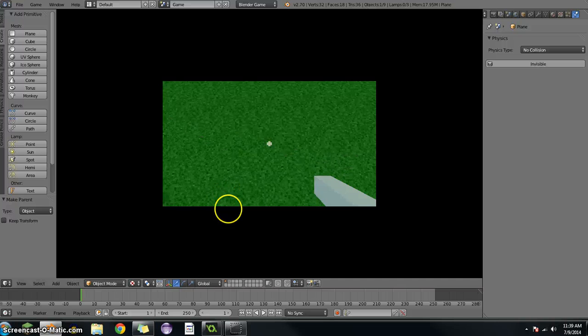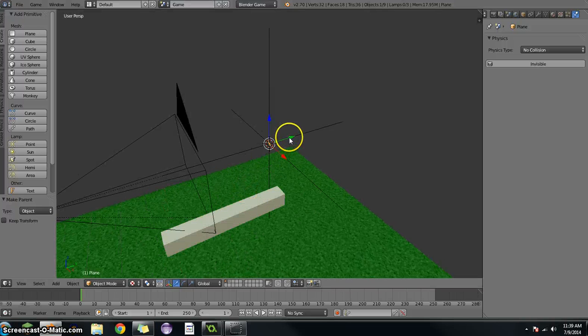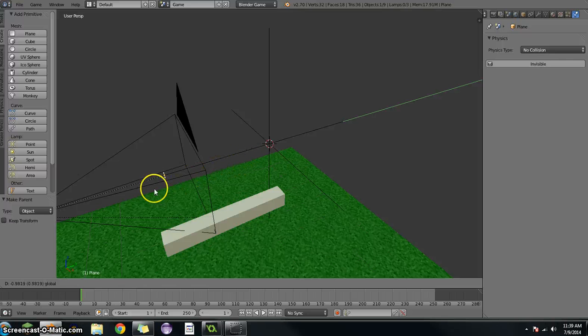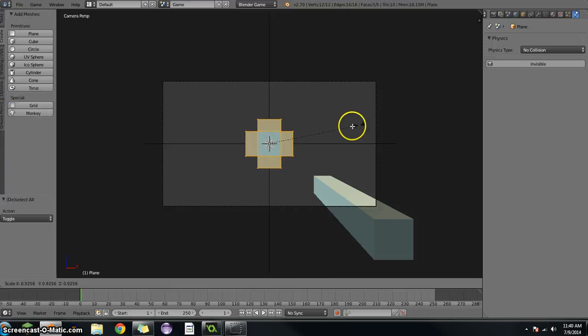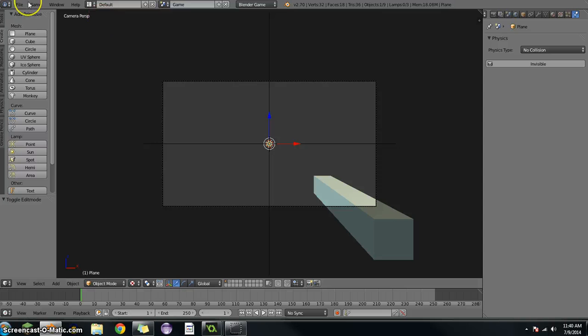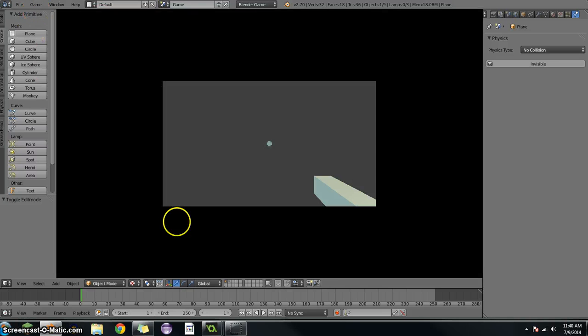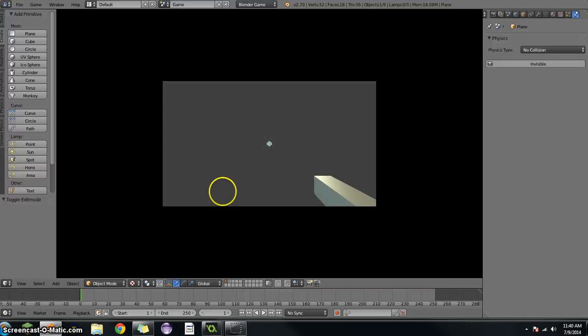So when we start, see? Or, actually, you can move that. Let's move that way up so nothing gets in the way. So you're gonna size it down in edit mode to 0.1. See? It's the exact size that it was before. So it looks exactly the same. So when you look around, nothing collides with it.